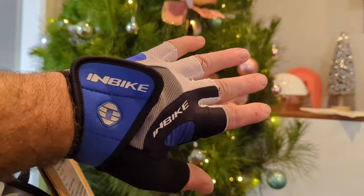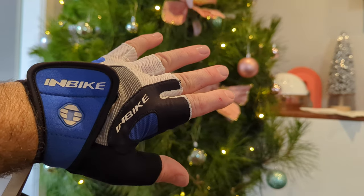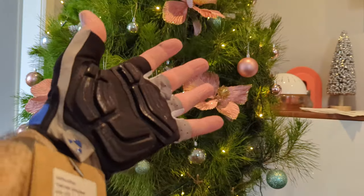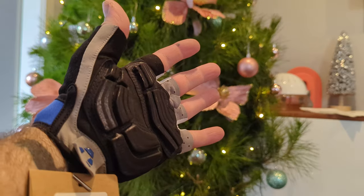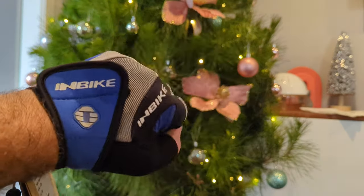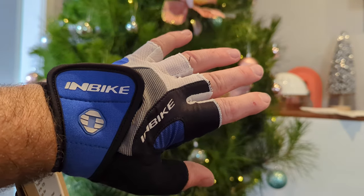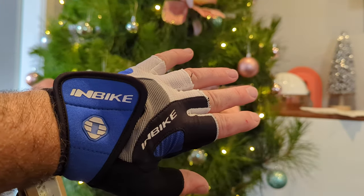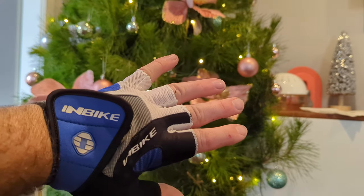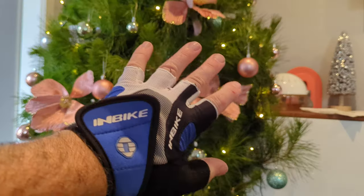Our next item is a pair of gloves from InBike. These are obviously fingerless — they do have fingered gloves as well. I like the color of these and the fit. They get very good reviews and they're under $20. Very heavy duty palm cushioning — it claims to be gel, it says gel on it, though it feels more like foam. But for under $20 I actually really like them. They're comfortable. I'd say I was at the top of the large size range according to their chart; I like quite tight gloves and these could almost be a little tighter, so definitely don't go a size up if you're at the top of your range. Overall they're a very comfy glove and I can't wait to give them a test.